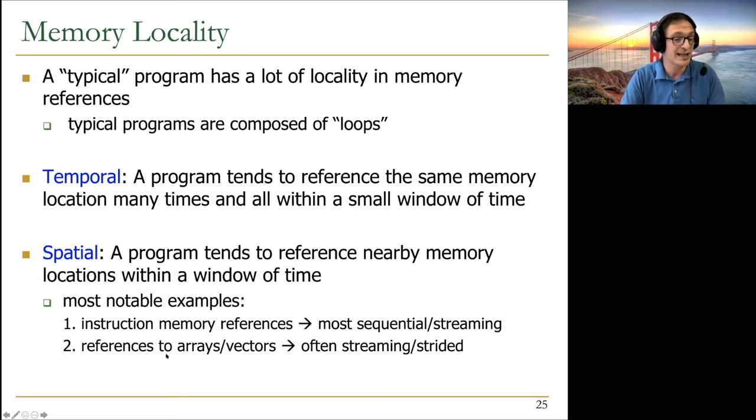But we've also seen why spatial locality exists when we talked about SIMD processors and GPUs, right? We talked about references to arrays and vectors. And these are often streaming and strided. Remember the example where we talked about element-wise averaging of the arrays or the addition of arrays or matrix multiplication. Basically, what you're doing is you're streaming through rows and columns in that case. And the references to arrays and vectors are usually streaming or strided. You almost always reference the next location, which is the stride of one. That's what streaming means actually in this particular case. Or you may have a stride of 2, 3, 4, 5, 10, a small stride. Basically, that enables you to have spatial locality because now you're accessing something close by in memory to what you've accessed before. So clearly, many examples exist to support this.